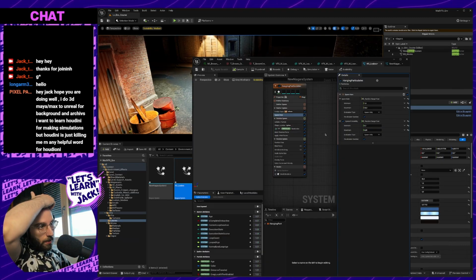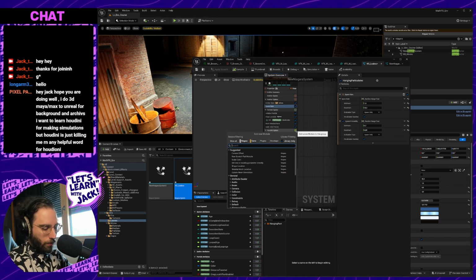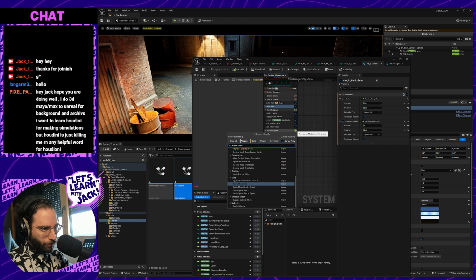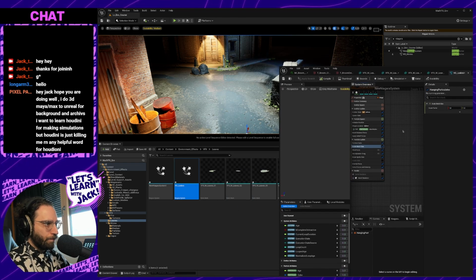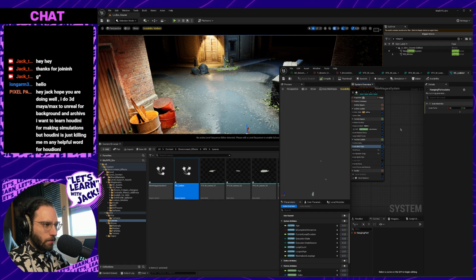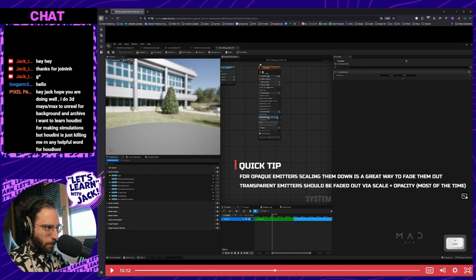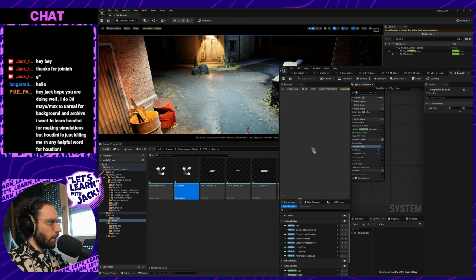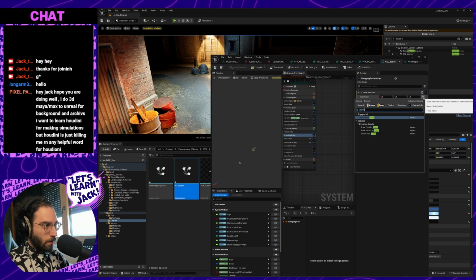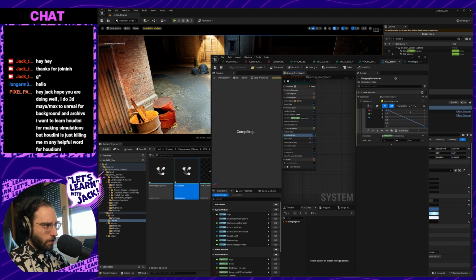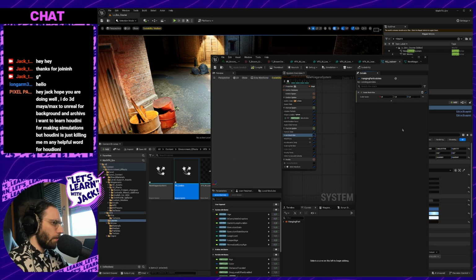So let's get those things to scale over lifetime. One thing to do is in the particle update, we do scale mesh size. It's probably the one that we need to play with. Or not, let me just check on it. Scale mesh size, indeed. All right, so now we need a curve in here. What was the curve called? Curve vector from curve. That's probably not the right one to play with. I forgot what it was called already. All right, be right back.